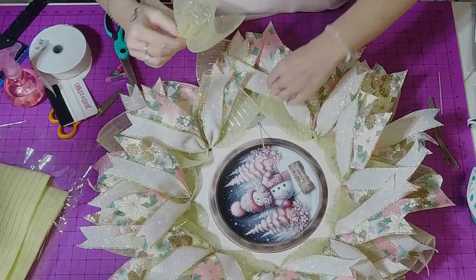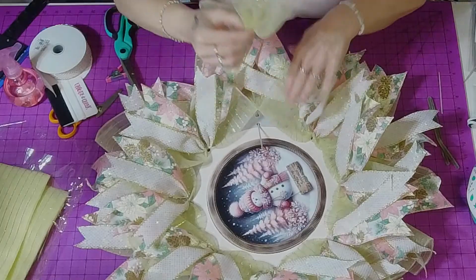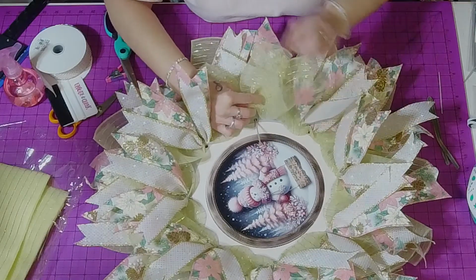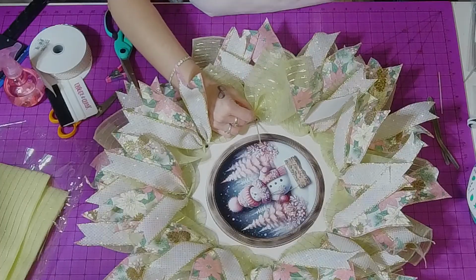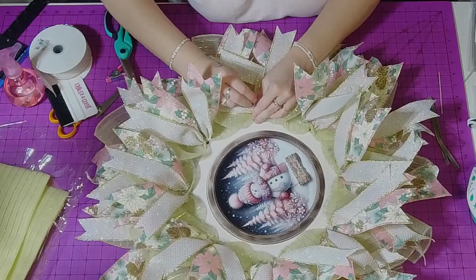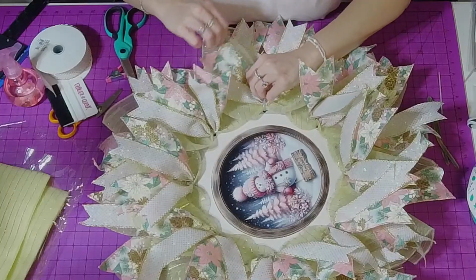Okay, last one. I'm just going to move this ribbon over, and then I don't want to squish the ribbons. All right, look how pretty this is. Love the pink.